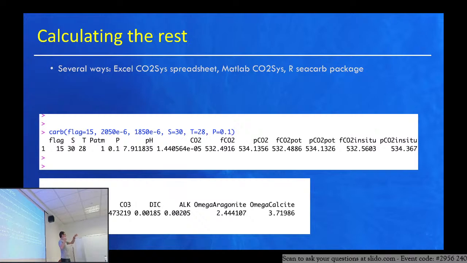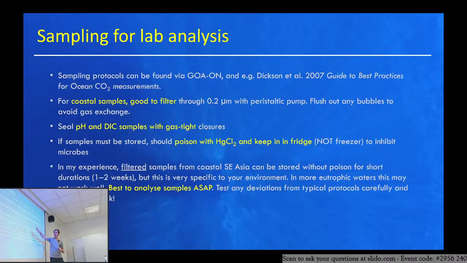Some of the coastal areas we work in have quite a lot of UV oxidizable organic matter. There are other alternatives to mercury, like I think benzalkonium chloride, but I don't think any of those alternatives have actually made it into the accepted ocean acidification literature. I would say try and analyze as quickly as you can.